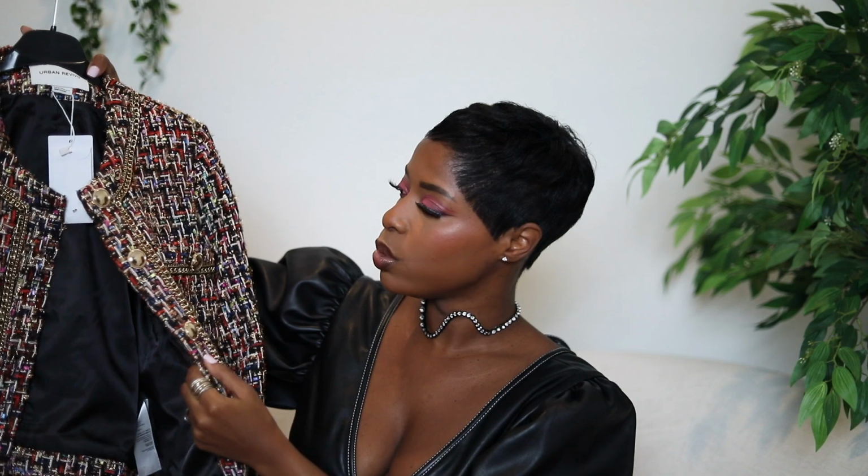It fits great. And then I have this other option, which is a little more fun than that one. So if you like a little more color, we know I'm a neutral girl. But I also really like this one, and this is for if you like a little more fun. It's kind of like rose gold, but I do enjoy all the colors in this one, and the tweed is just, it's tweeting.